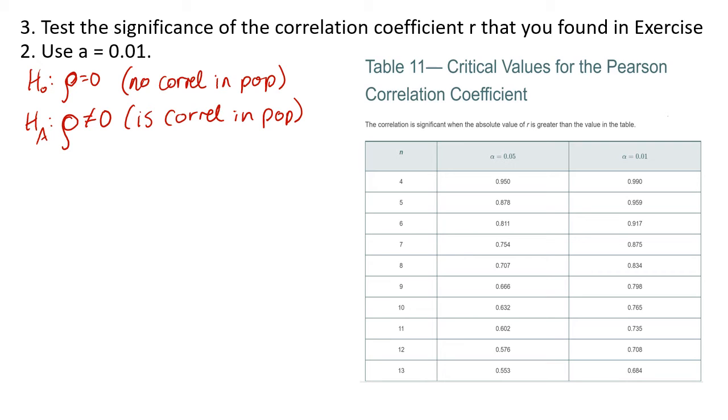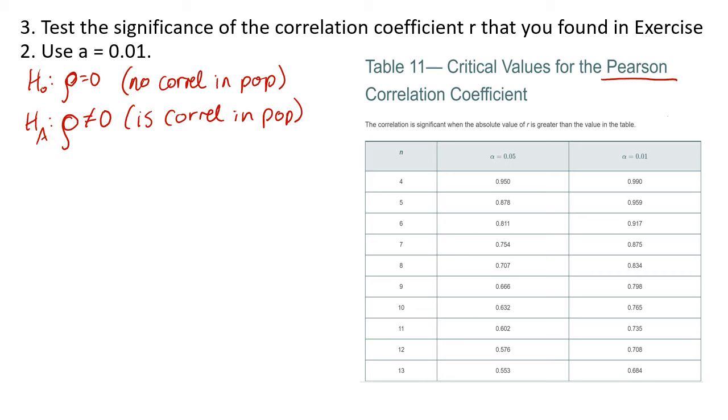And so there's lots of different ways to do this. We're going to take the simpler way out and use what's called the Pearson test for the correlation coefficient. So you'll find the table I have here goes much longer than just to an n of 13. In the appendix of your book on page A26, there's 2 different tables. Make sure you get table 11 with the Pearson correlation coefficient.